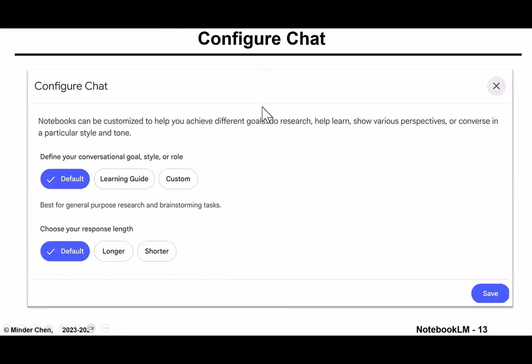If you click the setting, I haven't tried this, but you can select learning guide. So in your chat, it kicks in the learning guide mode to guide you to learn about the source that you provided. And you can also set the length of the response.